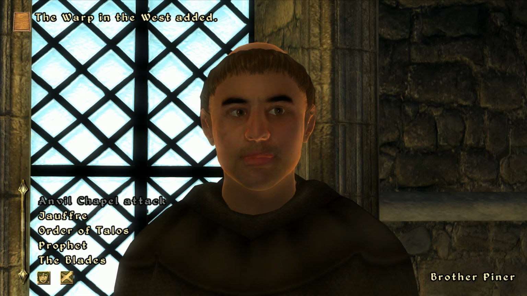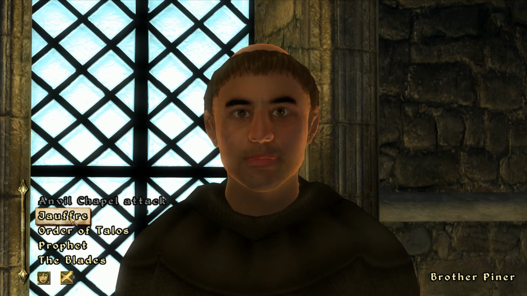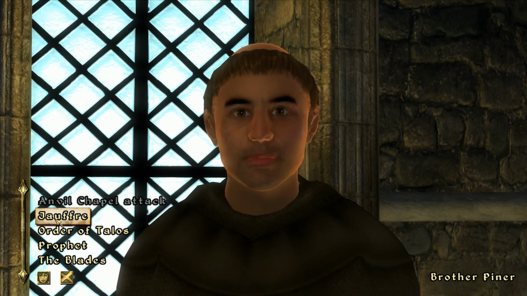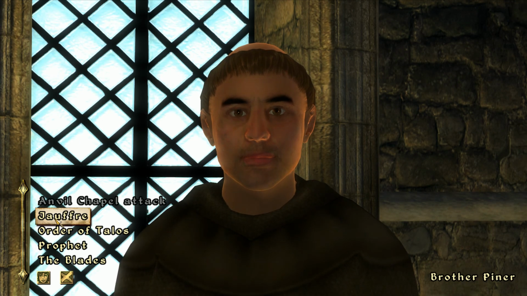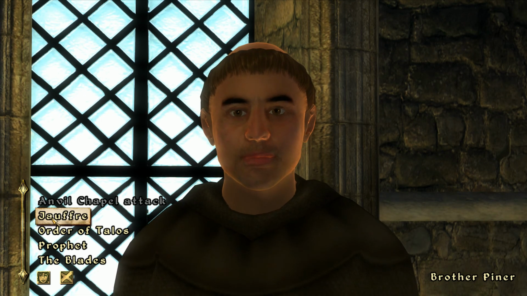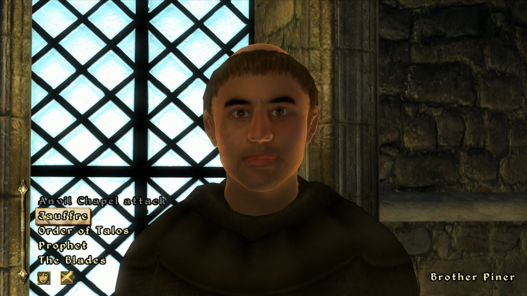So I'm assuming Warp in the West. I'm assuming that's a skill book. So that's useful. He basically gives me a free point in a certain skill, which I am not sure which skill that is yet. I'm going to guess either Blades or Blocking. It has to be Blades, surely. What about Joffrey? What can you tell me about him? He seems a little enigmatic.